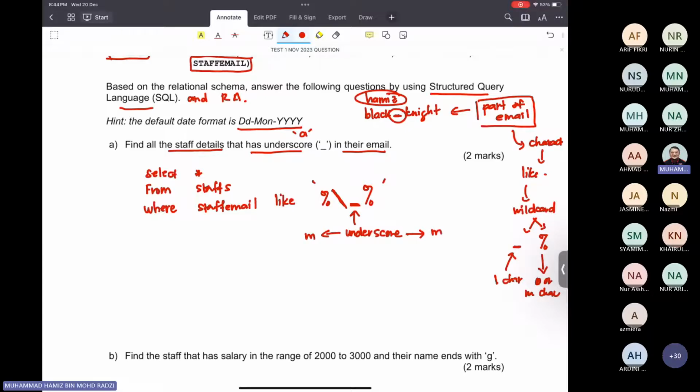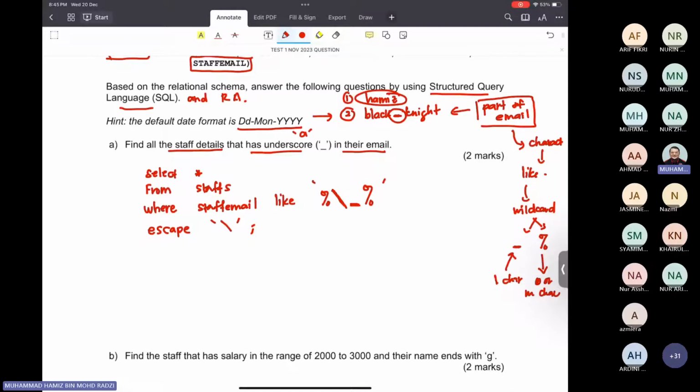So as long as it contains underscore, then it will be shown in your table result. Okay, however, let's say kita ada dua list ni, yang mana akan keluar? Nombor 2 je akan keluar. Number 1 tak akan keluar, kenapa? Dia tak ada underscore dekat email dia. Okay, however, you have to let Oracle know that you want to escape, the backslash. Okay, you need to define the escape identifier. So this is the answer for question A.